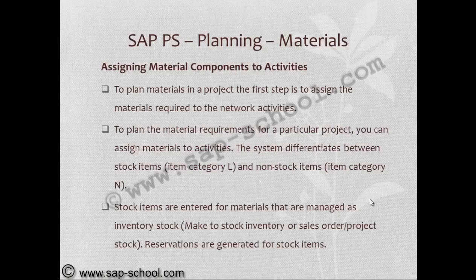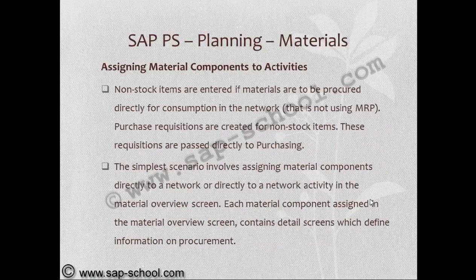Reservations are generated for stock items. Non-stock items are entered if materials are to be procured directly for consumption in the network, that is not using the MRP, material requirement planning. Purchase requisitions are created for non-stock items. These requisitions are passed directly to purchasing. In other way, we can consider this as external activity also.